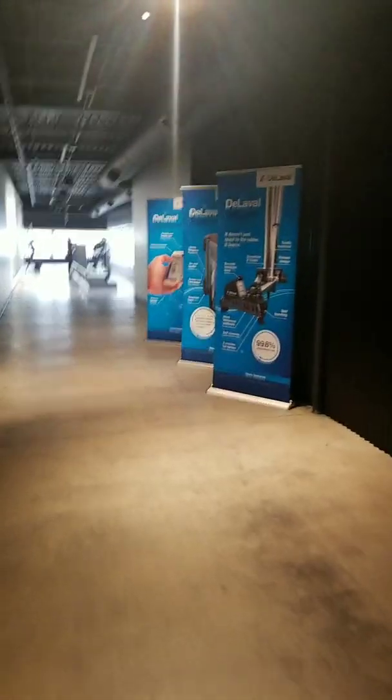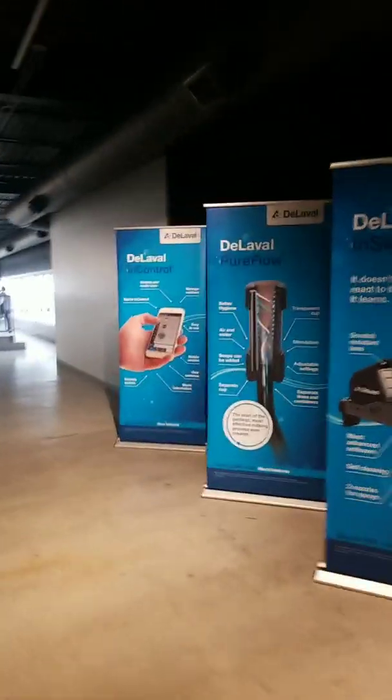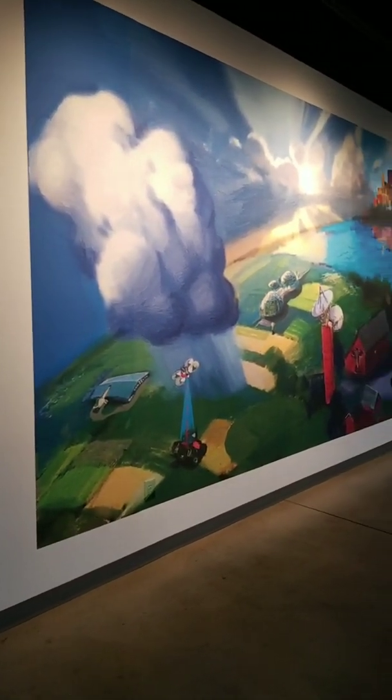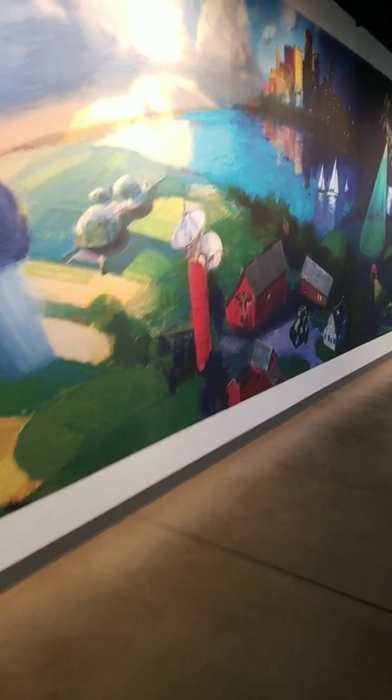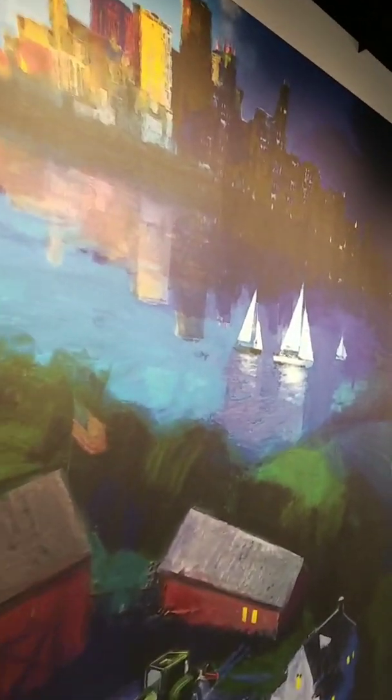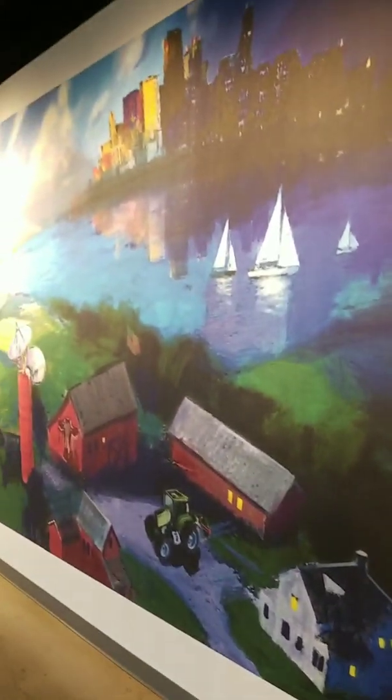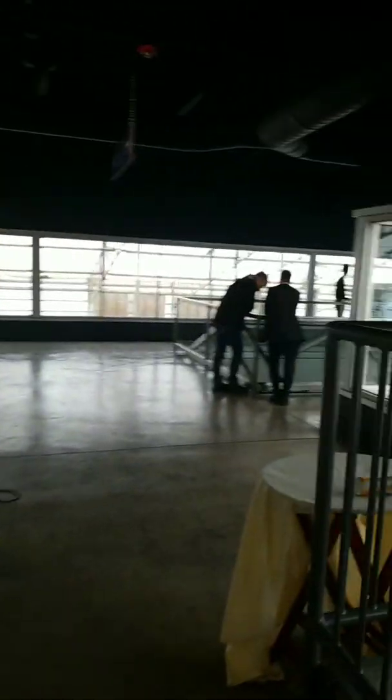This is the start of the visitor center. They come into the observation area — we have our special welcome ribbon cutting here today so there's a bit more up than usual. When visitors come in, they can see the barn on the right. On the left is a mural that really symbolizes the farm of Fair Oaks and farms here in the United States feeding the cities — a nice way to show the public how much farming supports families with good, high-quality food.